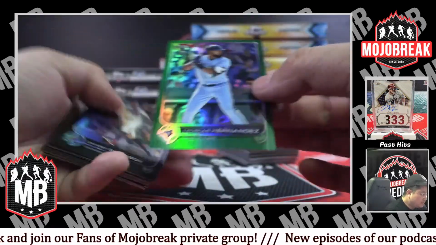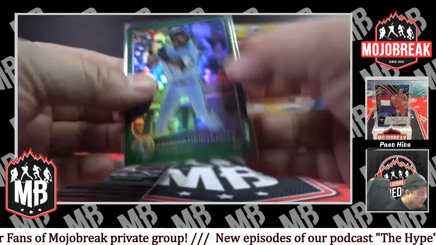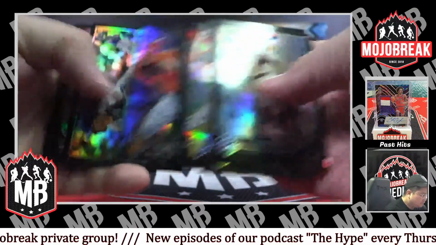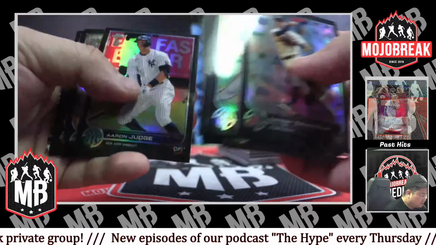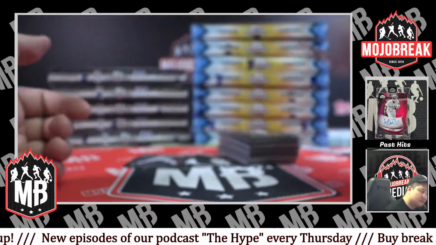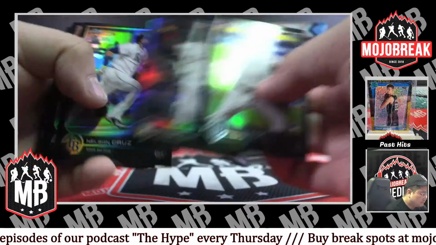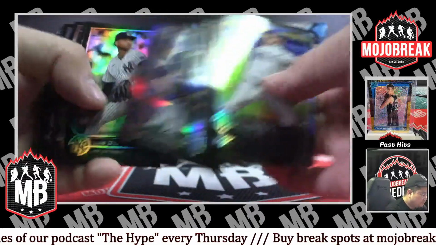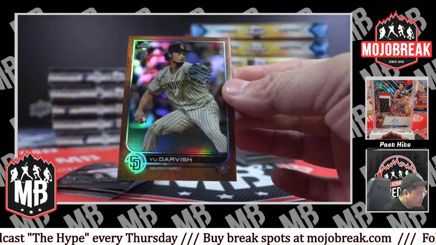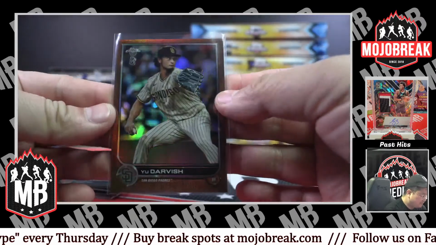Green refractor of Teoscar Hernandez, Blue Jays. 37 of 99, green refractor. City insert, Spencer Torkelson for the Tigers. Adam Frazier. That is an orange refractor, Yu Darvish, Padres. Orange, 1 of 25, Yu Darvish.